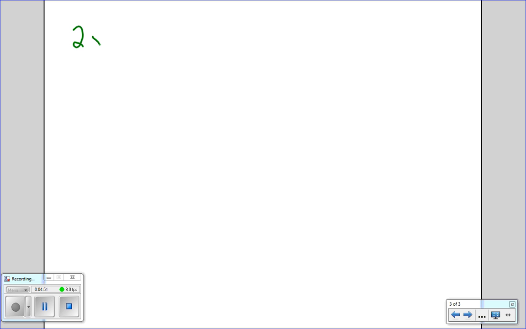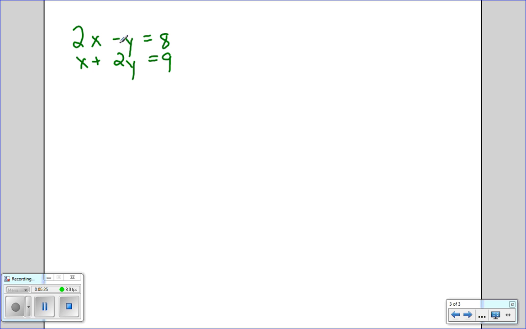This one is 2x minus y equals 8, and x plus 2y equals 9. Now, can't quite use that same thing I just showed you because watch what happens. If I try to add the y's or the x's, they don't disappear. So we're going to have to do a little fancy footwork here. It's not too bad though. One thing we need to have for elimination is opposite signs, and you're going to notice the y's already have opposite signs. But you also need to have opposite coefficients. The numbers must match up.